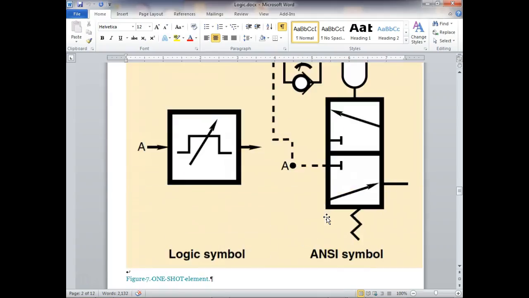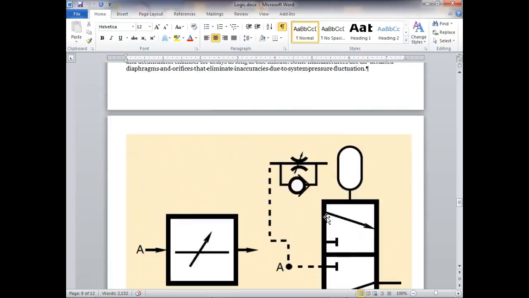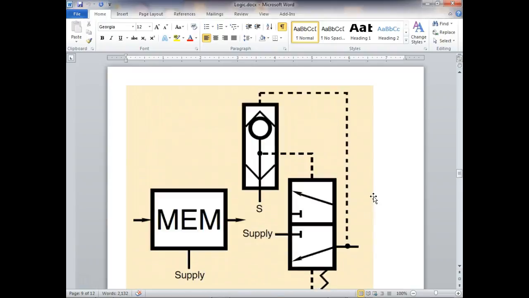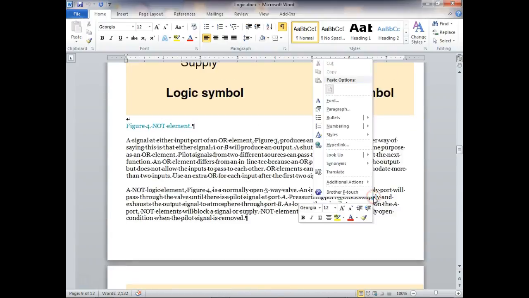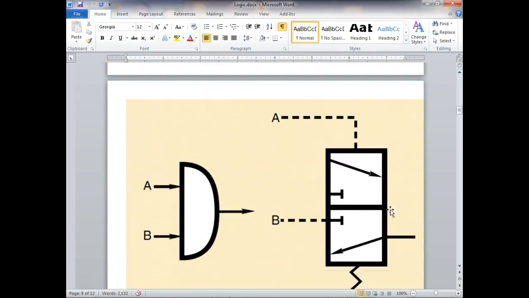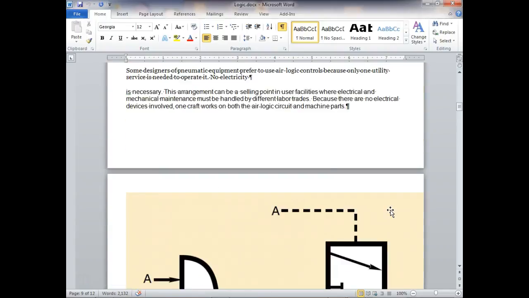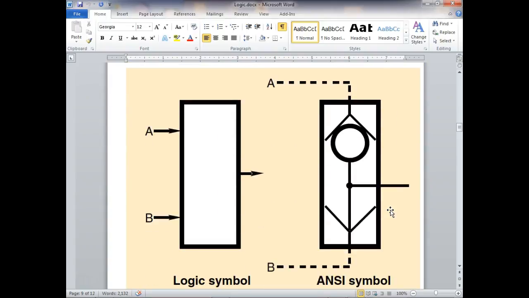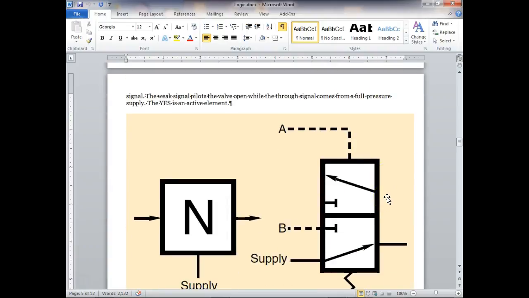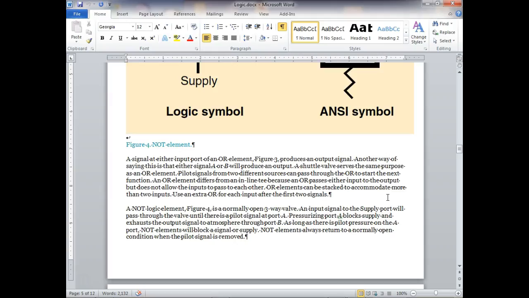One thing that the book mentions logic just a little bit. I think it was at the end of the first chapter. So here, look at some of the things we can do. So this is an and, this is an or. An or is nothing but a shuttle valve. Because if any input on the shuttle valve has pressure on it, it's going to move to one side and put pressure out, right? I think we talked about that.